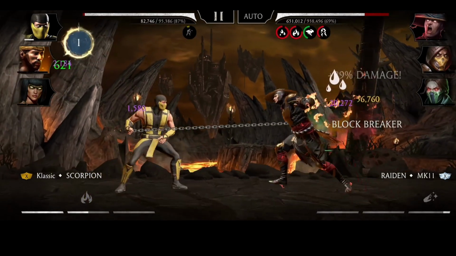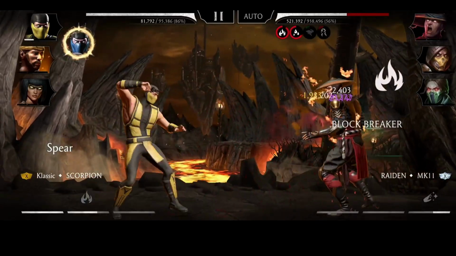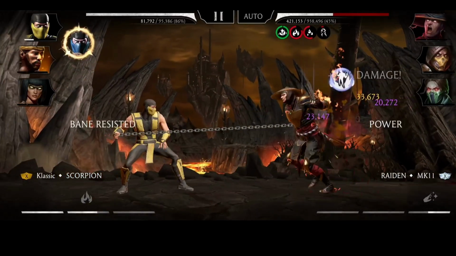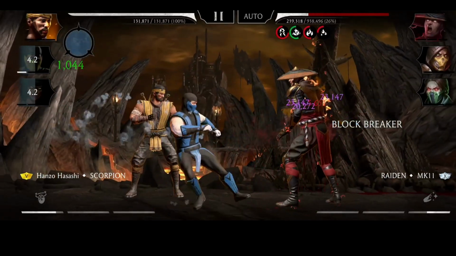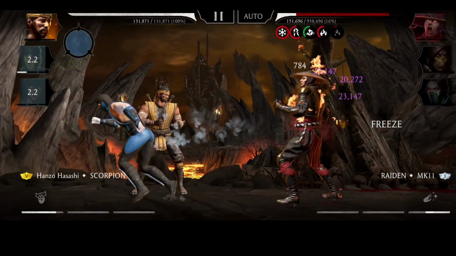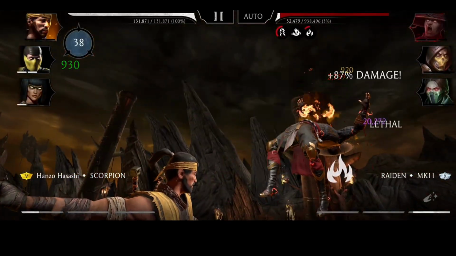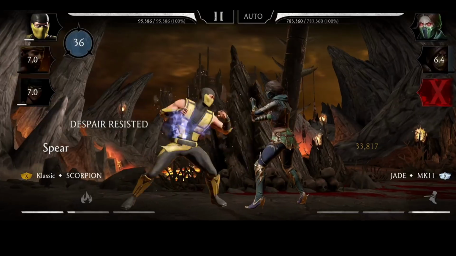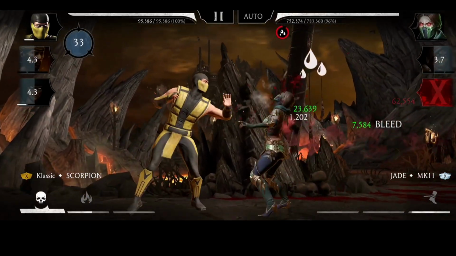Okay, apply incurability to the Raiden. If Raiden tags out, guys, I'm gonna bring him back, and I just have to apply incurability because of my gear. But remember, okay, tag the Scorpion. Gonna finish Raiden. Bye bye Raiden. Special one.